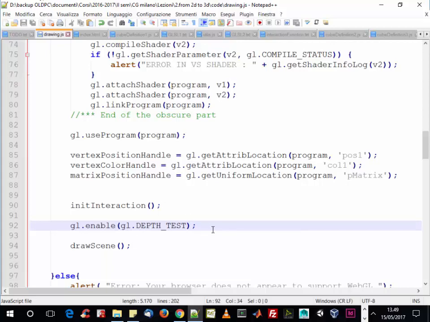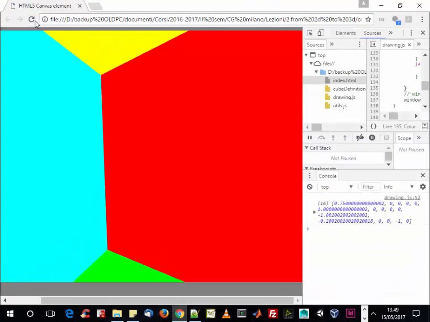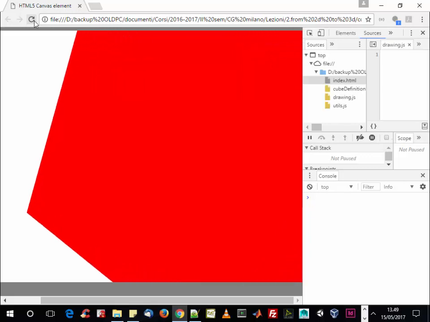But for now, you're lucky enough, you don't have to do that. And now the cube is more like a cube.